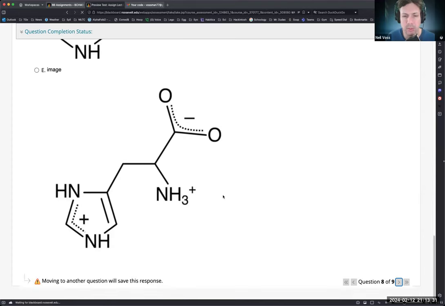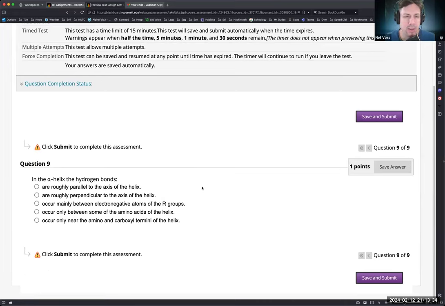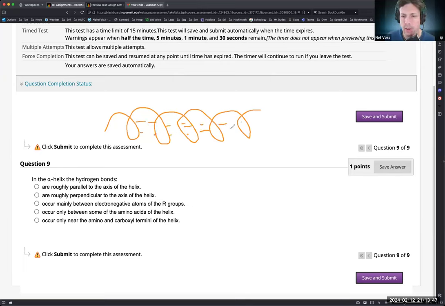All right, last question on amino acids. In an alpha helix, the hydrogen bonds. Okay, let's just diagram this out here. Remember, the hydrogen bonds are kind of in like this. Another key important thing of alpha helices is that the side chains, the R groups, stick out, which is kind of the opposite of DNA. Which is why Linus Pauling had some challenges trying to solve the structure of DNA, one could argue. The alpha helix, the hydrogen bonds are roughly parallel to the axis of the helix.